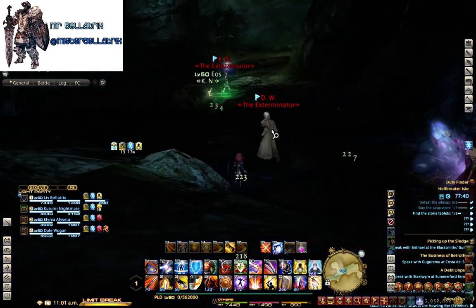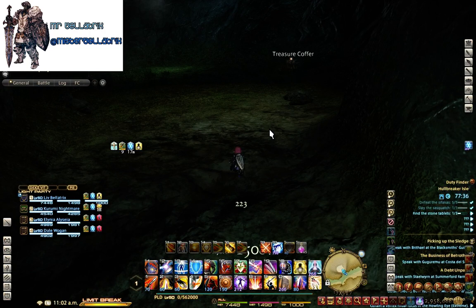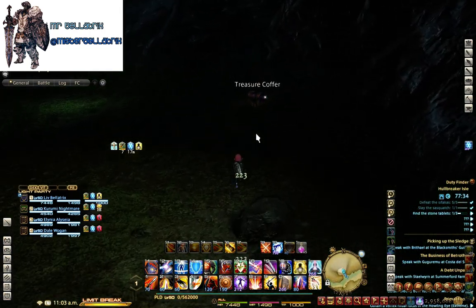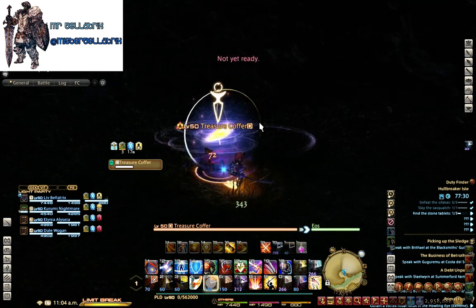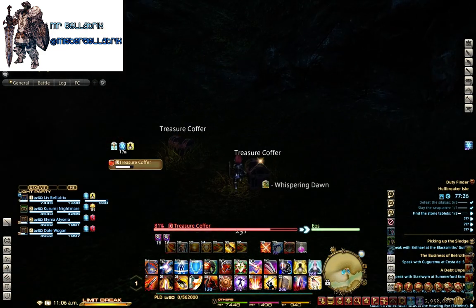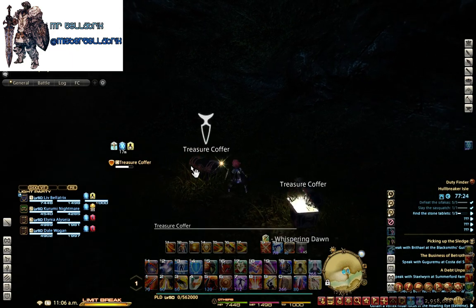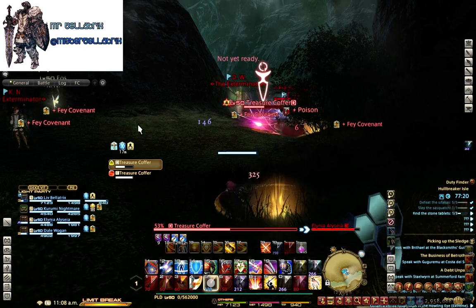So just stun that. It's fine. Keep an eye on it and stun it. Otherwise, you'll have more to deal with. 3 treasure coffers again, as you can see. It doesn't take a genius to work out how these are going to be split. Treasure coffer, actual treasure coffer, and another treasure coffer.